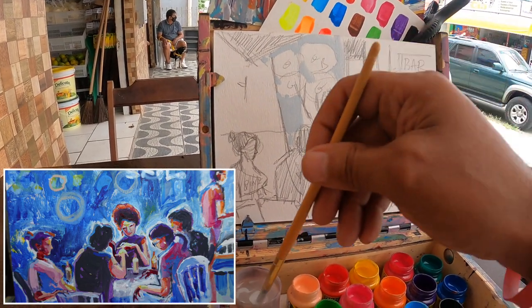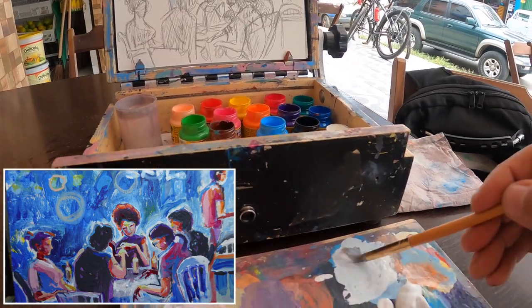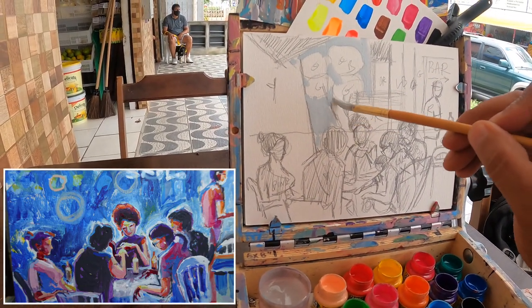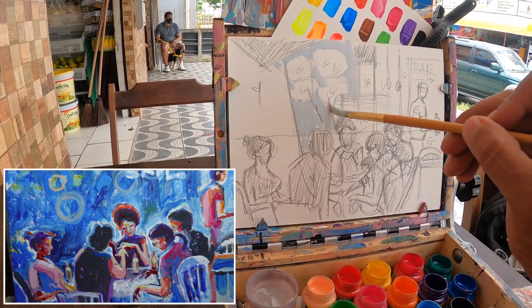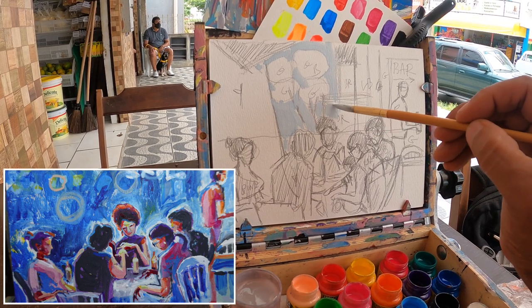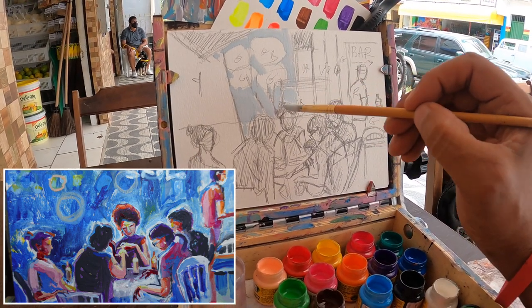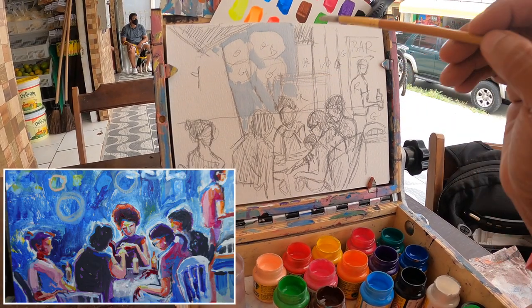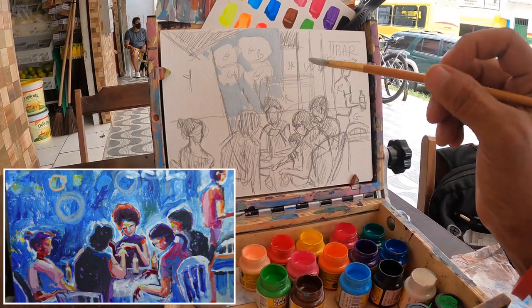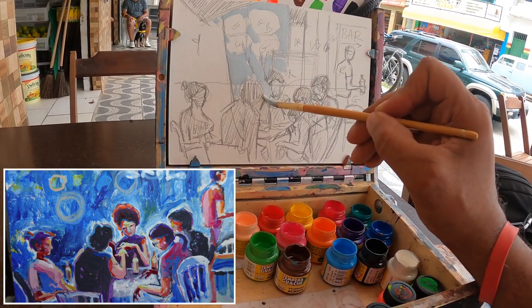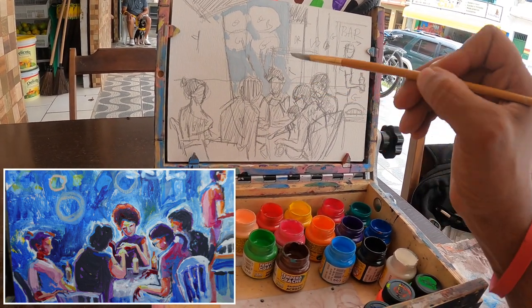Now remember, I'm not looking at the photograph anymore, so everything that I'm going to do is going to come from my imagination, because as I mentioned before, I don't simply copy what I photograph, because then where's the artistic value in that? I put my imagination on here. I've got everything I need in terms of reference material to get going. The rest is up to me.